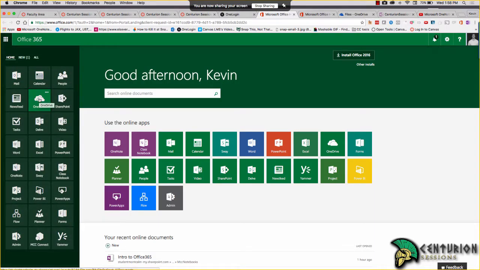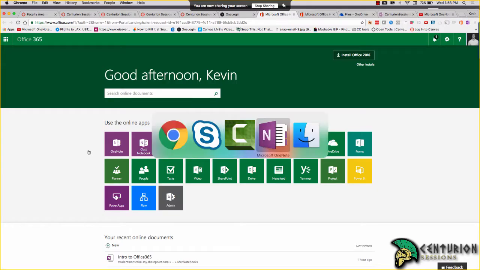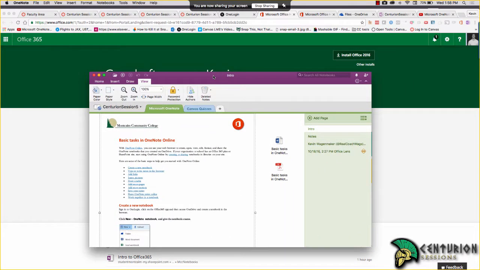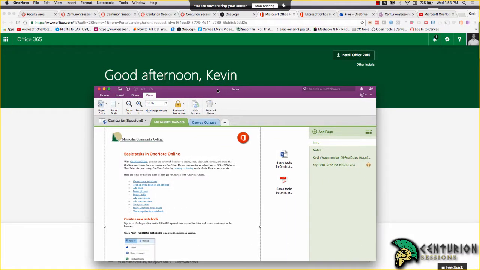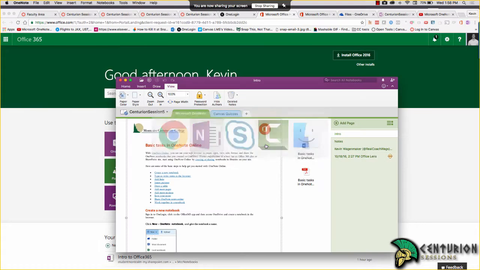So first things first, we're going to head on over to the Office 365 version of OneNote. Before I do that, though, I kind of cut myself off. When I'm talking about the different platforms, you also have the ability to access OneNote via a desktop app, much like Word or PowerPoint, for example. We can access those through Office 365, but we can also access them through an app.